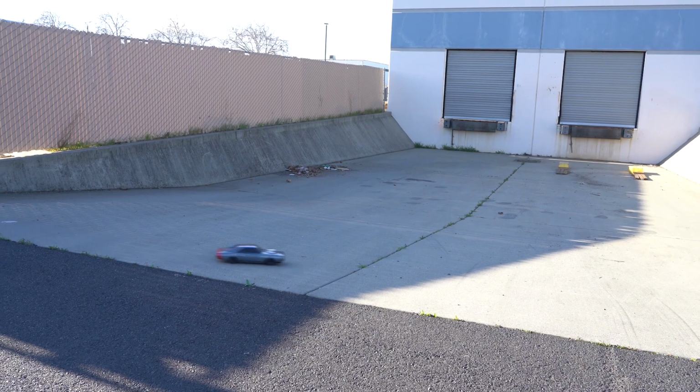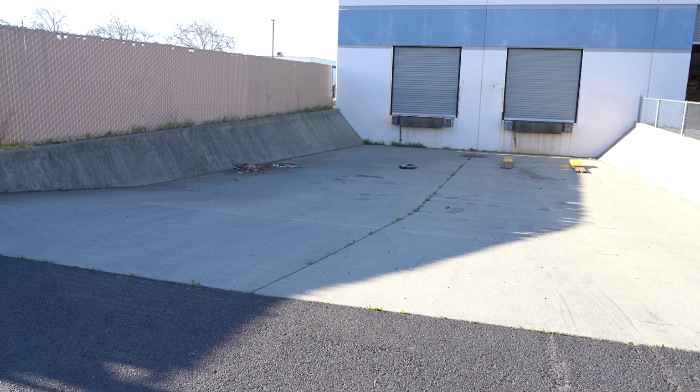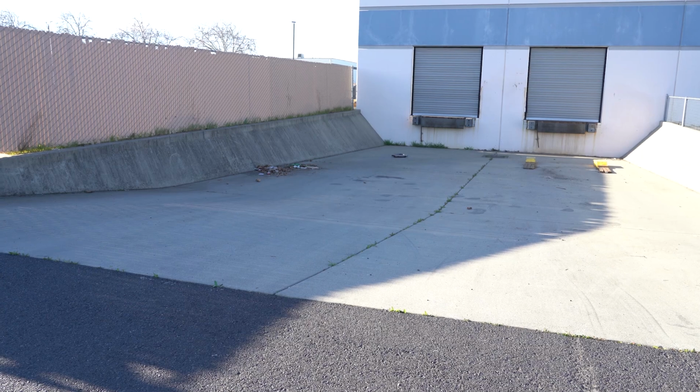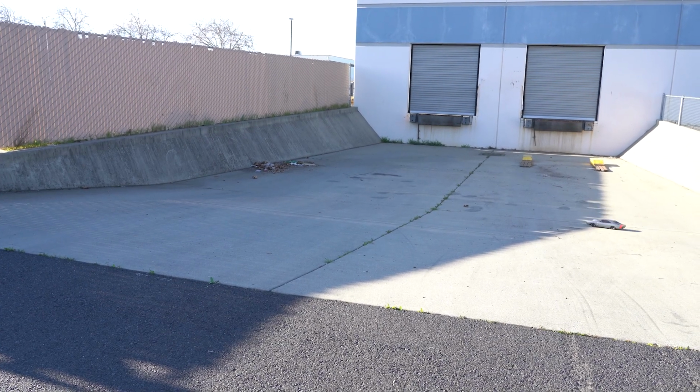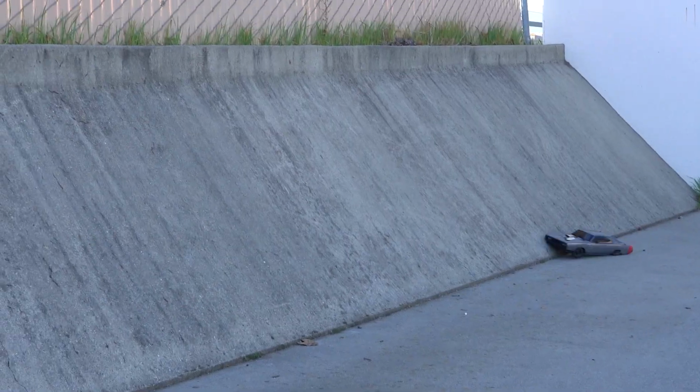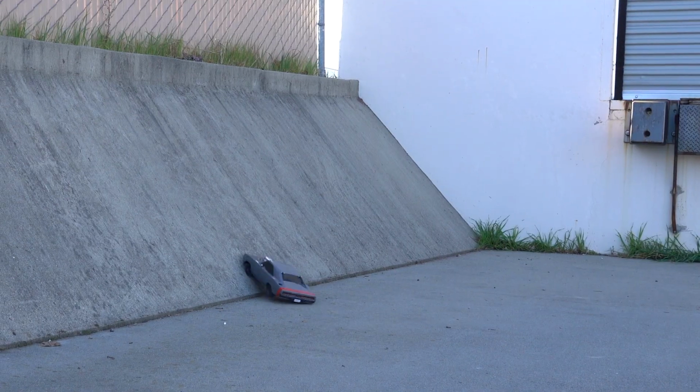Moving on. For more bashing, we later went to this baked driveway area near where we do our speed runs, and we blasted the car around pretty good. Initially, it's a little hard to get over the anxiety of potentially damaging the body, but eventually the comfort sets in and you just send it.